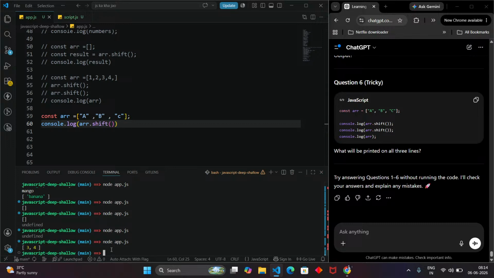I think it will print a only. It is returning only a because it removes the first element of an array. That's why it is printing a.